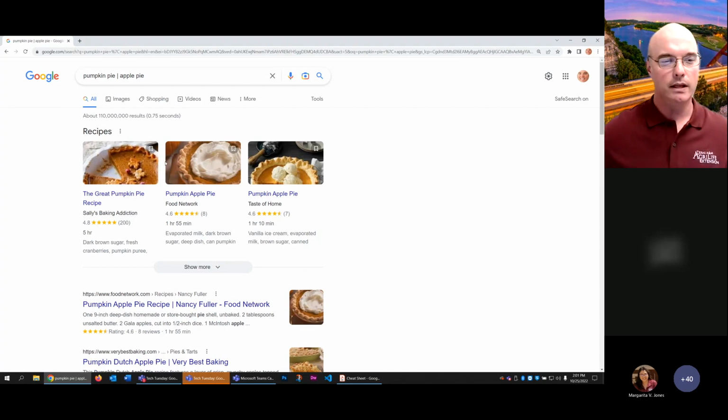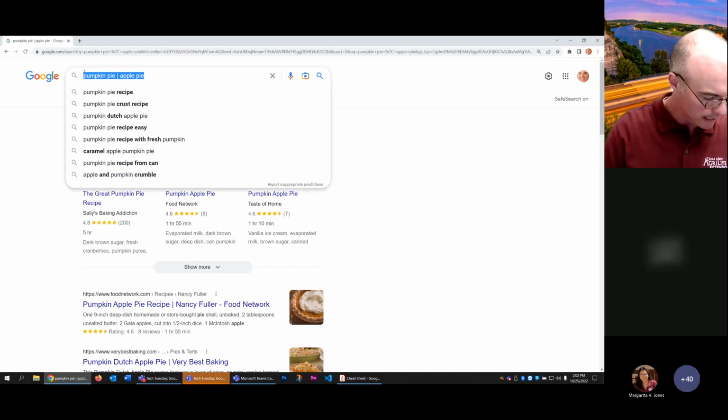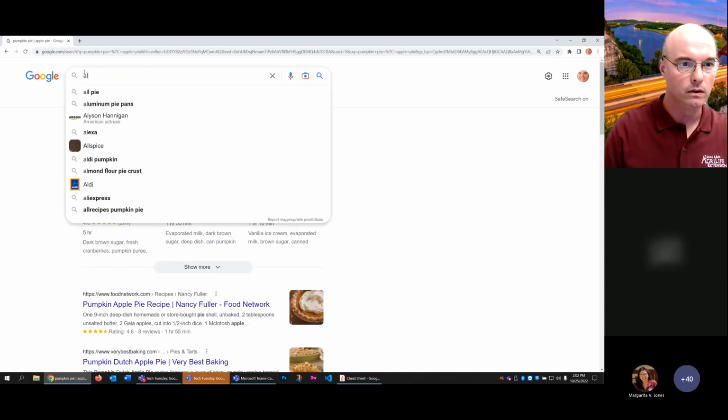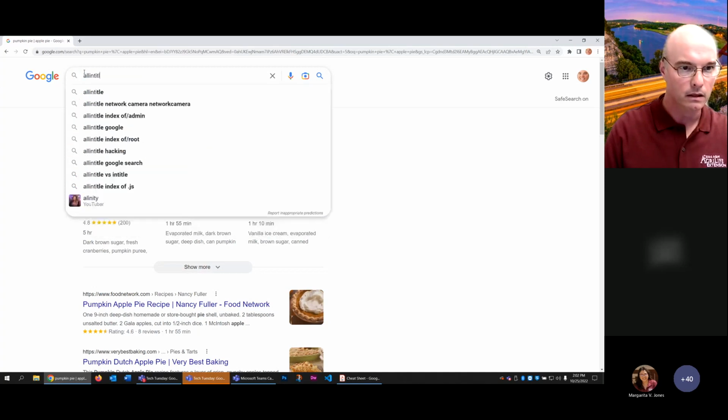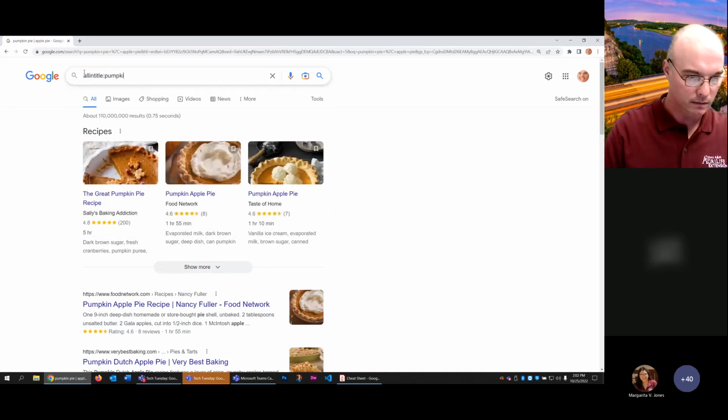And then you can also get really specific and say, I only want to show pages that have pumpkin pie in the title, because I know that those are probably going to be more of what I'm looking for and won't contain all the other fluff that could go along with pumpkin pie. The way you do that is you use the allintitle command.